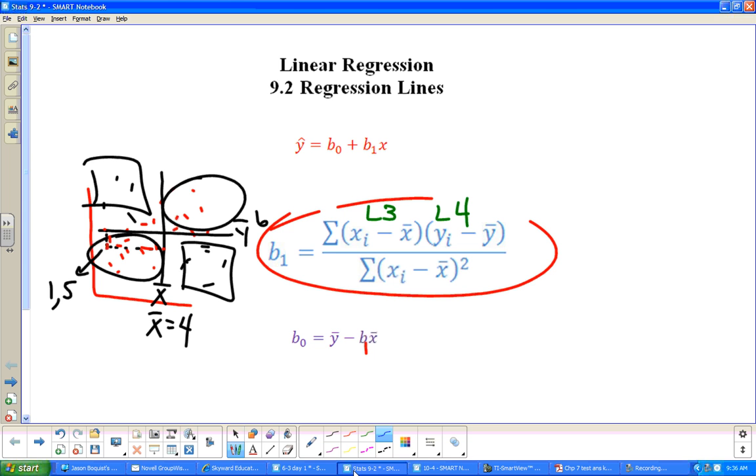So, in other words, this is 60. I'm just going to write it here. 0.25 is my numerator. Okay. So we know that we definitely have a positive relationship going on here because the bottom's going to be positive. Okay. Now let's think about that though. In our problem, our x values were pretty tiny, weren't they? Okay, I'm going to turn around and square them and then add them up. But that's still really not going to be all that big, is it necessarily? But we do know one thing for sure. That this bottom, well, maybe I better not say that. I won't say that. We'll talk about that later.